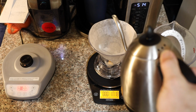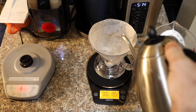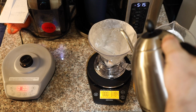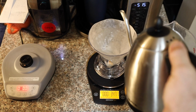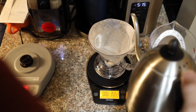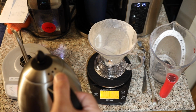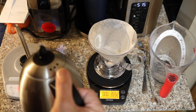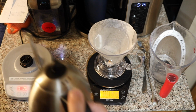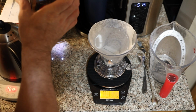Let's make sure I don't have any place where it can help focus this. 400. I don't think I'm going to get 400 out of this. And that's, well, maybe. Well, right there, that's 355 mil. So, if I'm going to add the coffee, I better add it now. It's probably already lost its temperature a little bit.